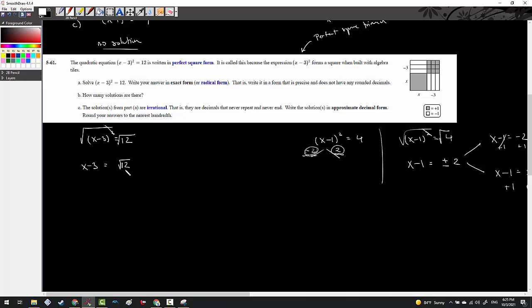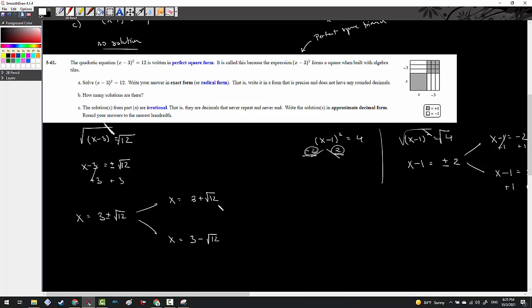It's because when I take the square root of this 12 here, and I'm doing it in the midst of cancellation of the squared, that rad 12 is going to get a plus or minus. And so now from here, I'm going to go ahead and add 3 to each side. And so what I get is x equals 3 plus or minus rad 12. Now, I'm going to actually split this thing up, and I'm going to say, look, there are two answers at play here. x equals 3 plus rad 12 and x equals 3 minus rad 12.